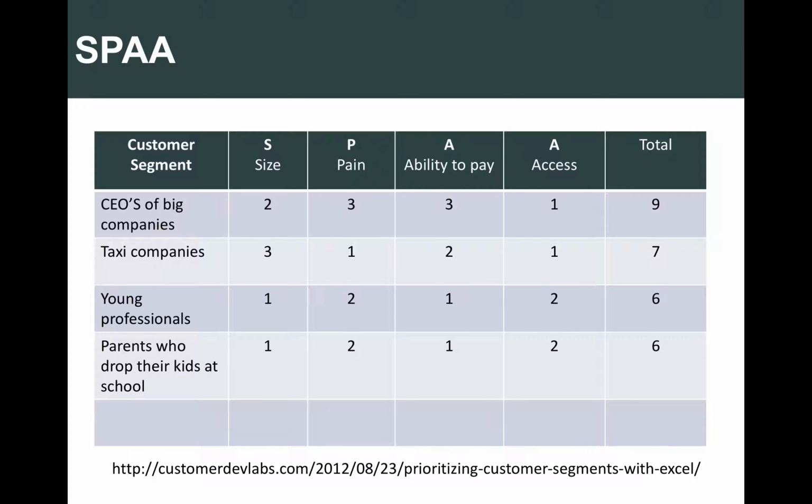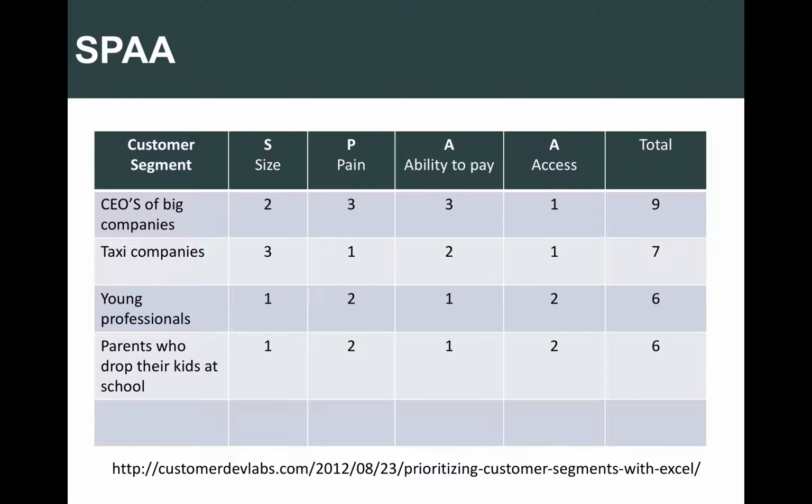So it's not like they're losing money because of people being stuck in traffic and their drivers being stuck in traffic. Their ability to pay, it's there, they're companies, but they're also relatively thin margin business, and they're being disrupted by Uber and other ride sharing companies. So probably not huge ability to pay, but definitely money there. Access, it's probably relatively difficult. I mean, you could get a conversation with a taxi company, but it's probably relatively difficult to sort of get in and sell to them. So we give them a total of 7.